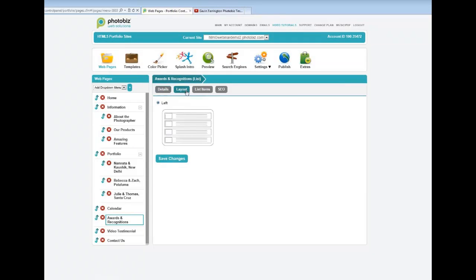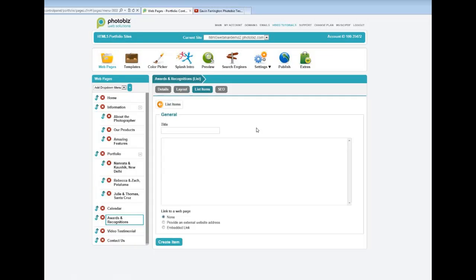So next is the layout. Currently we only have one layout for the list pages, but as you'll see, you can have an image and then the text of your list item. All right, and then we come to the tab that is actually where you would build your list items. So what you do is you would click on Add Item. You see that you have your options to title it, put in your information in text form, and then you can choose whether or not you would like to link the item.